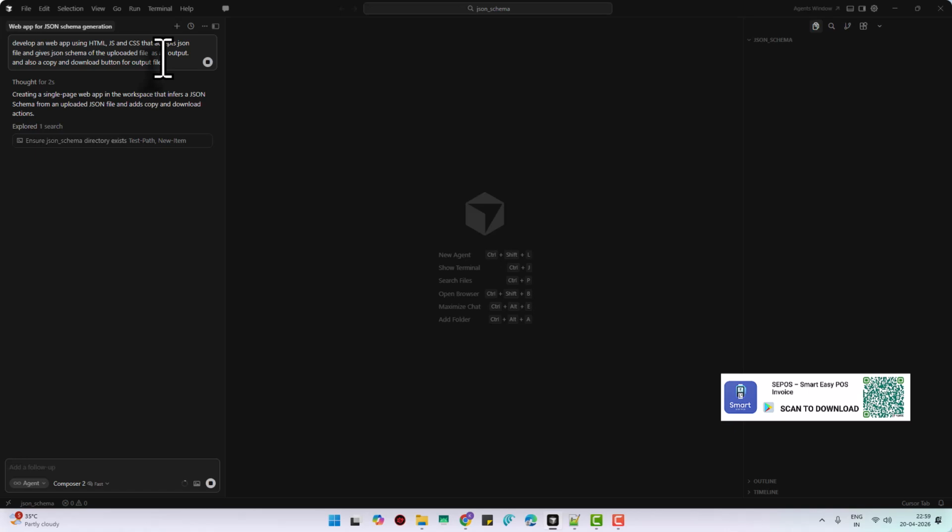And you can see Cursor is planning the moves. It will take a few seconds to minutes to complete the tasks, because Composer 2 is a very fast model provided by Cursor, and Composer 2 belongs to Cursor itself.